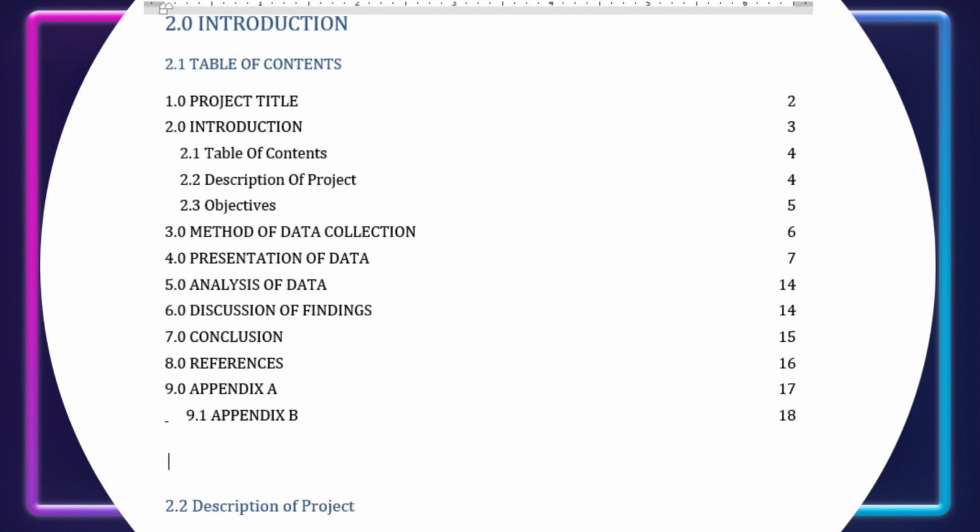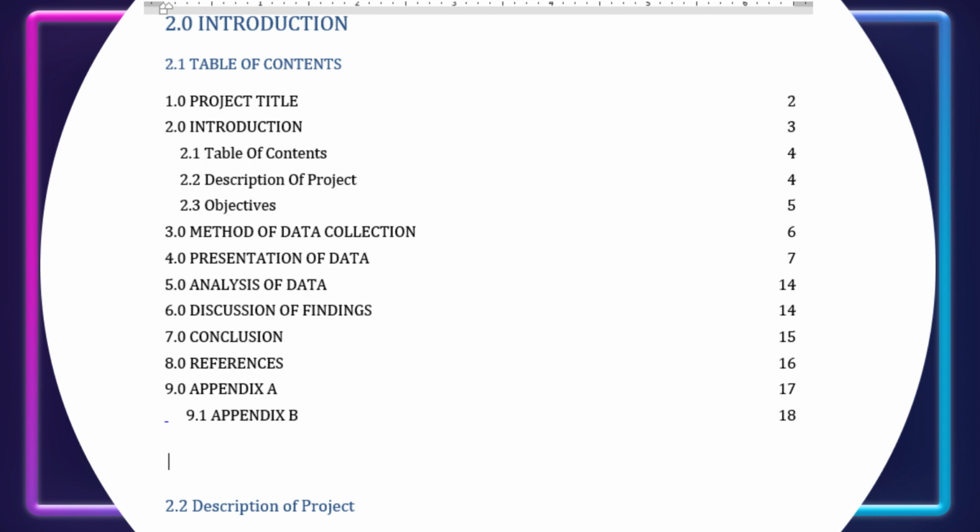Next section, the introduction. This is weighted at 4% out of the assigned 20%. It is important to note that the introduction has 3 parts in it. The table of contents carries 1 mark. The description carries 2 marks. And the objectives carries the remaining 1 mark to make up the 4 out of the 20 marks. The first part is the table of contents shown here, which carries 1 mark. As long as the page numbers and all sections are correctly placed, then you shall get a full 1 mark.